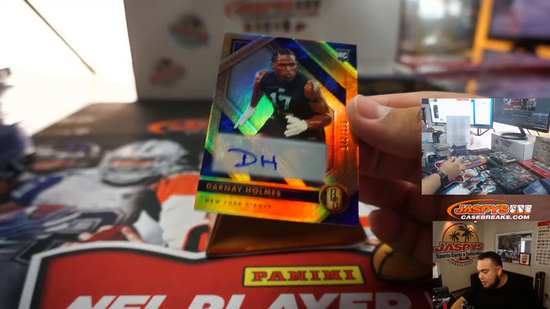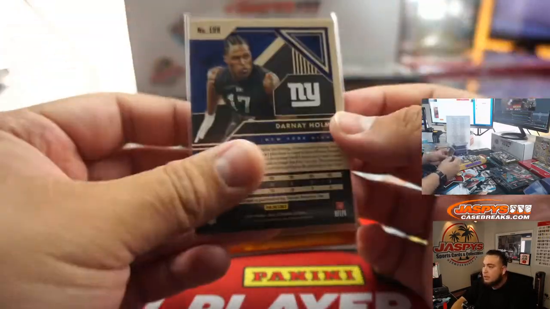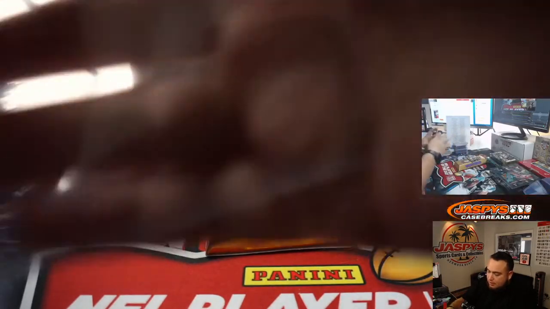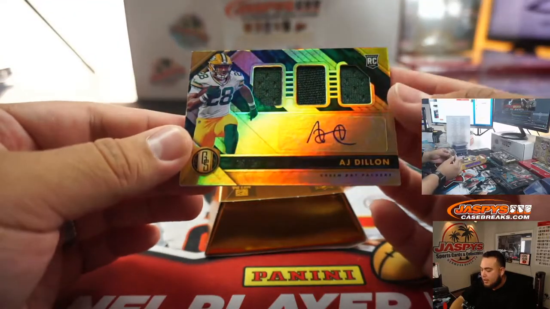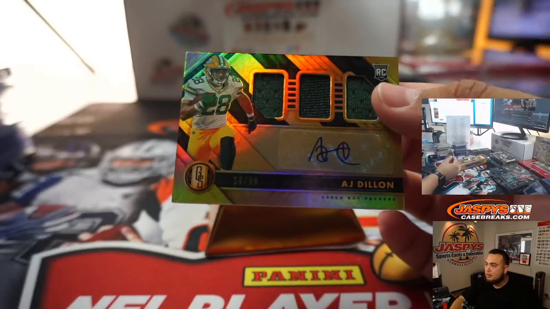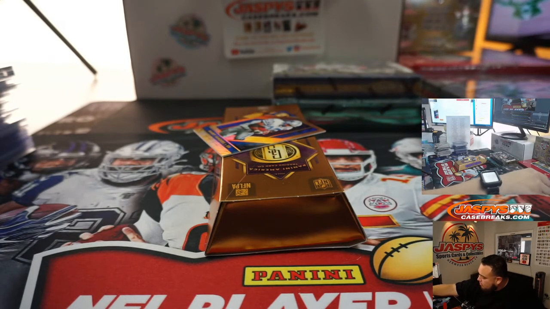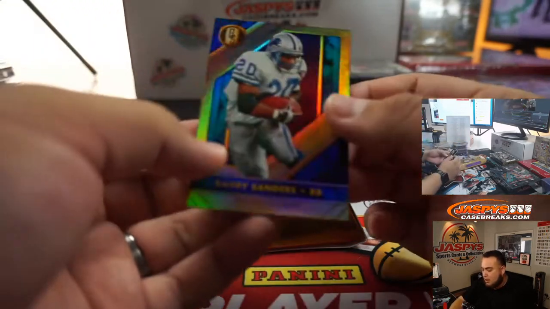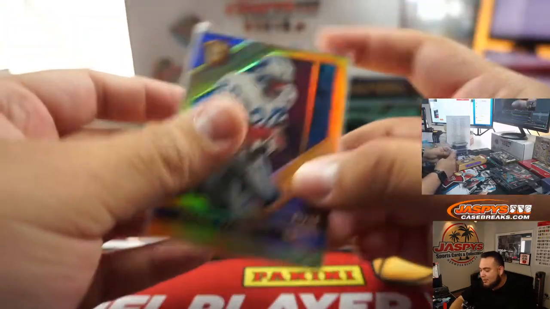We got Darnay Holmes, 142 out of 199 for the G-men, and then we got for the Packers, the AJ Dillon, 19 out of 99, triple relic and auto. And 1 out of 10, Barry Sanders. Man, getting close again, guys.